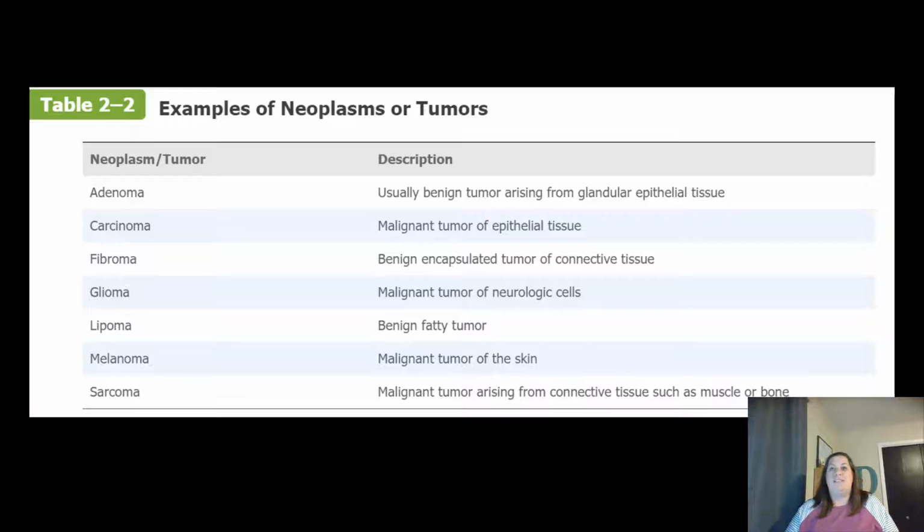So these are just some examples. And you'll notice that all of these are ending in oma, okay, O-M-A. This particular suffix is going to be diseases that have tumors. Okay, so tumors, remember, doesn't necessarily mean cancer, but if a tumor is present, we may add oma to the end. That's a suffix that lets you know it's a tumor.